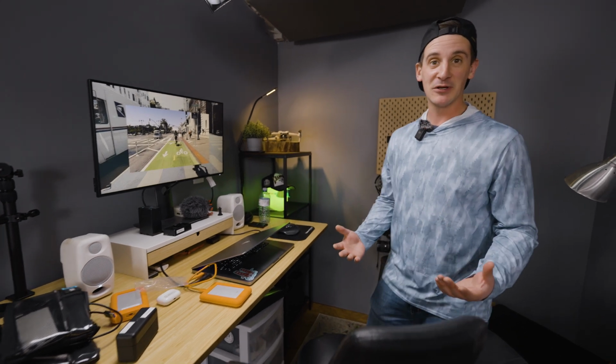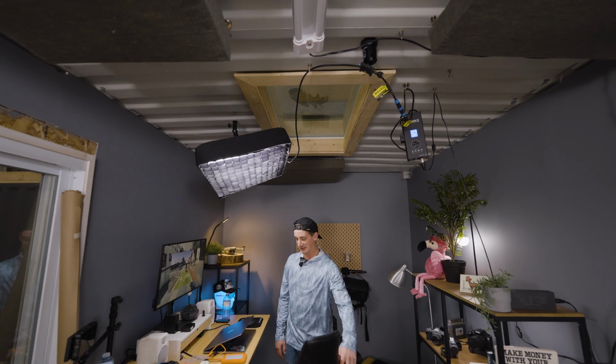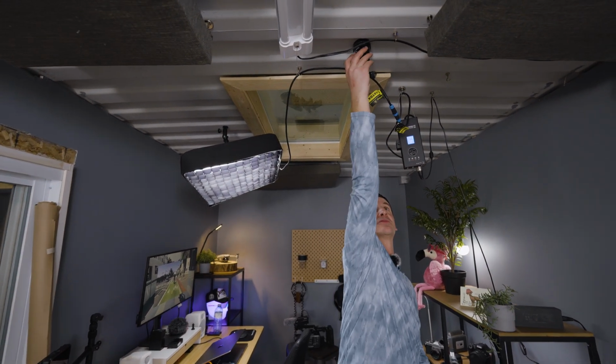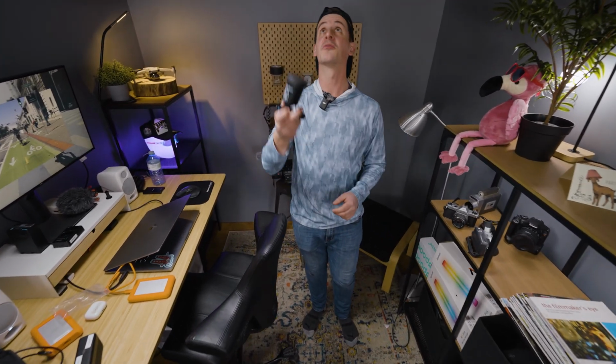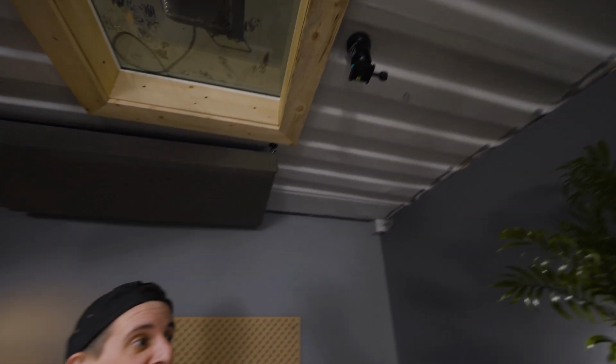One of the magic things about having a shipping container for an office is that everything's held up by magnets in here. So we've got sound panels, lights. Jesse and Dave have everything magnetized as well. And to kind of go along with that, our friends over at Mob Armor actually sent us these really cool cold shoe, or Arca Swiss cold shoe mounts, and they got like 100 pounds of grab there. So you can actually hang a camera up there if you want top down.